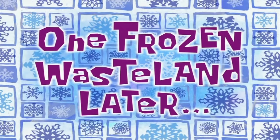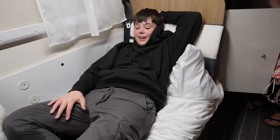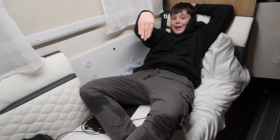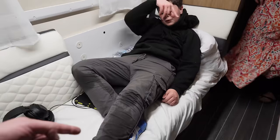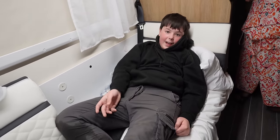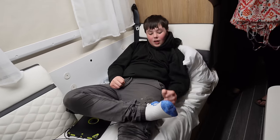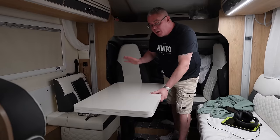George is excited to come out for a snowball fight. One frozen wasteland later — he went out there into properly icy snow and got stuck in a sinkhole. He properly jumped into it — it was knee height, his shoe fell off. He had to call Eddie, who came and lifted him out, and he had to hobble through the snow to the pavement without a shoe on. So cold!